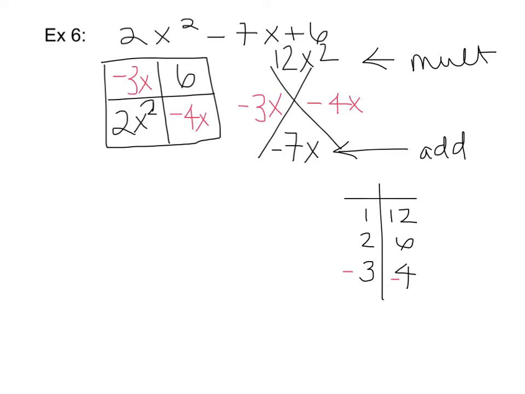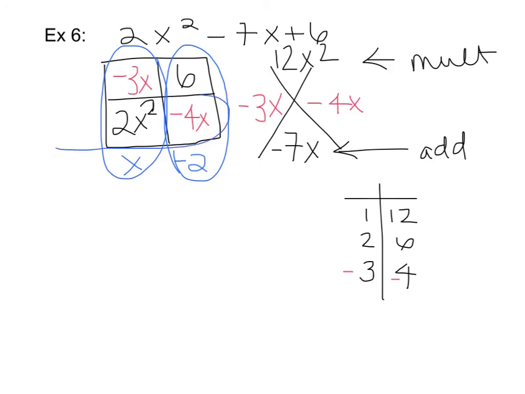Okay, look at the first column. What does 2x squared and negative 3x have in common? They both have an x. Okay, whatever this number is, that's the number that comes outside, but what is a number that both negative 4x and 6 have in common? So I hope that you're thinking they're both even, so they have to factor out a 2. Remember, since this box is negative, on the outside, that 2 must also be negative.